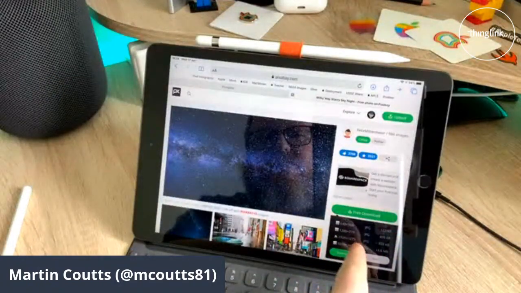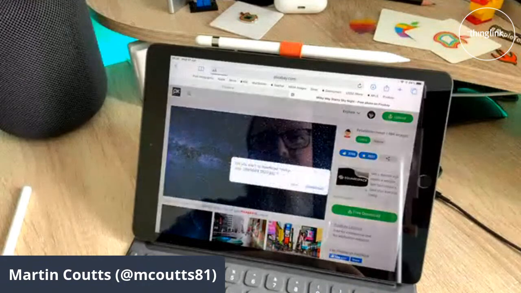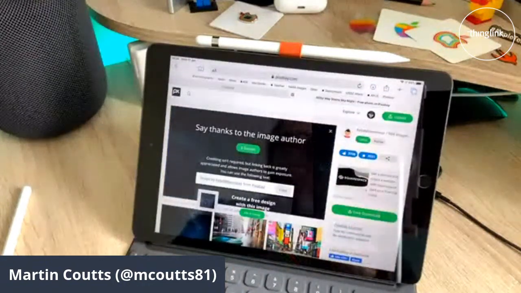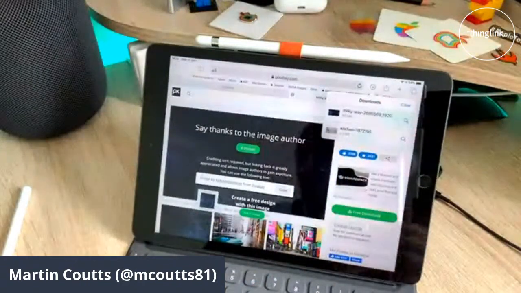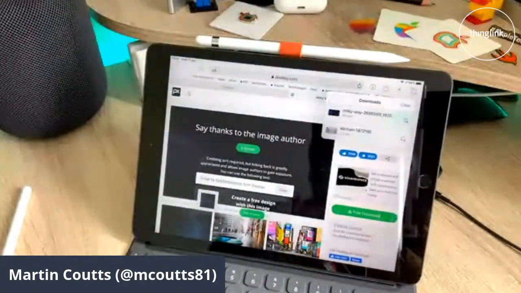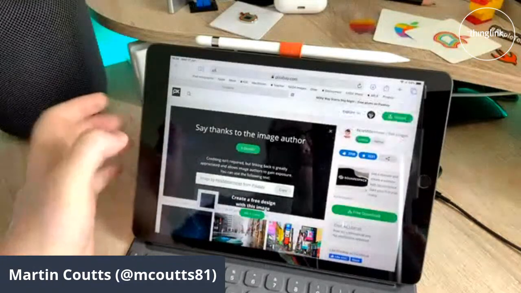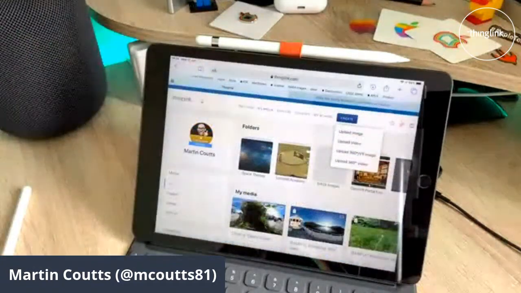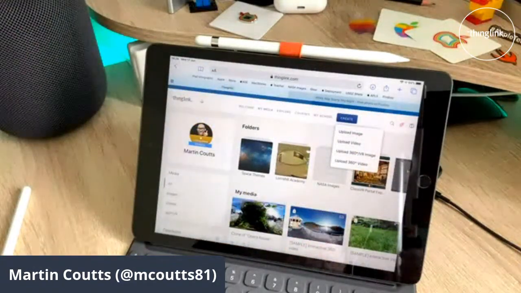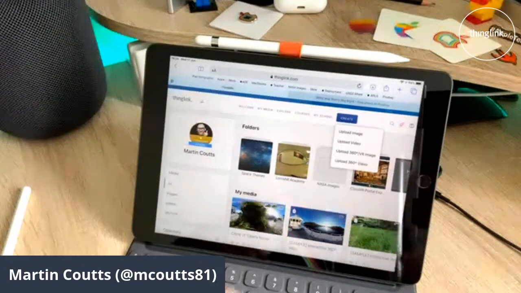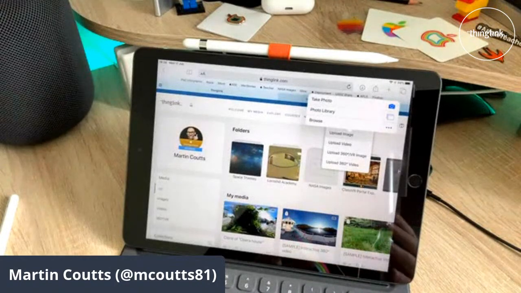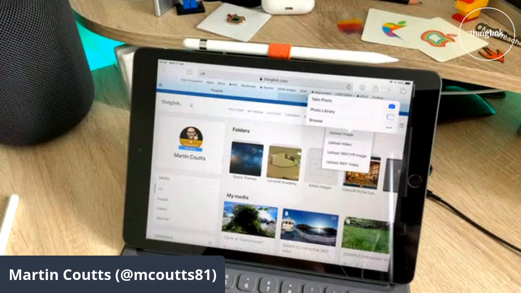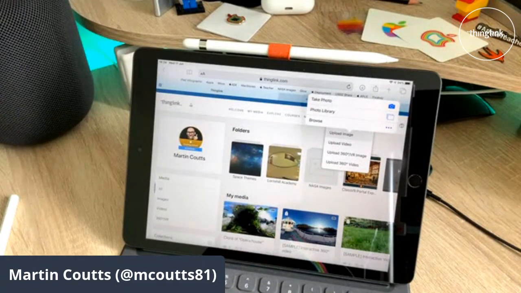Now you can save it. I'm just going to take it as the normal one. And when this downloads, because of the way the iPad now works, this actually goes into a downloads folder. This doesn't go into your Photos app. So this is going to be slightly different from the way that Louise was doing it with the camera. So if I go to upload image, you can see there's actually 3 options. And don't worry that mine is white and Louise's was dark. That's just because the iPad can run in both light and dark mode.